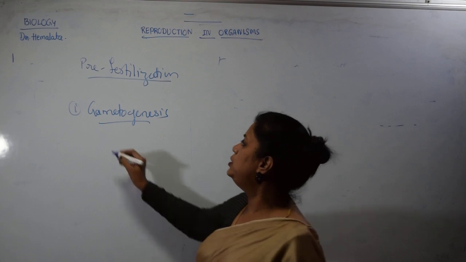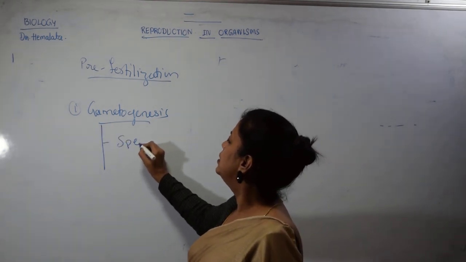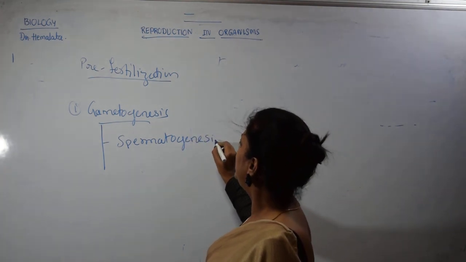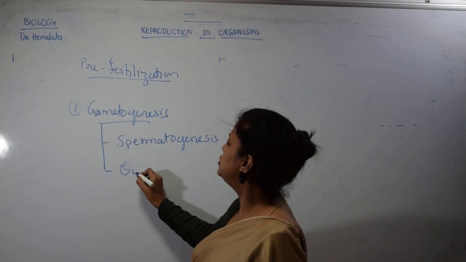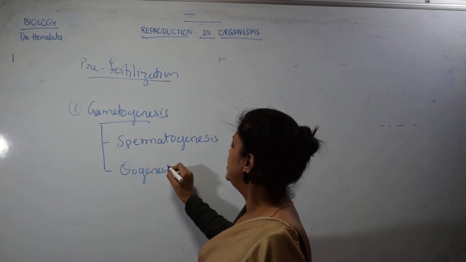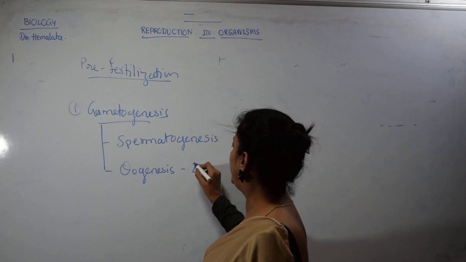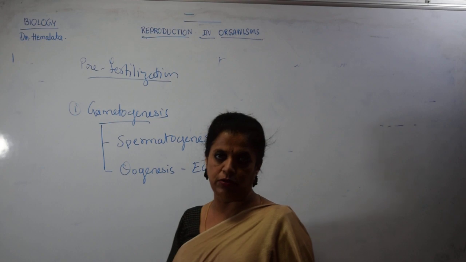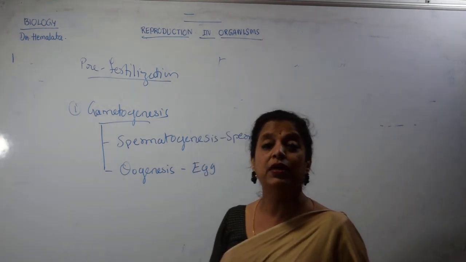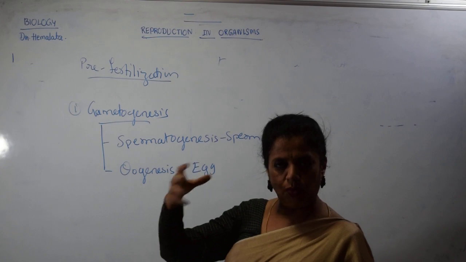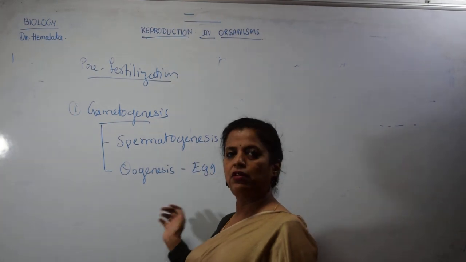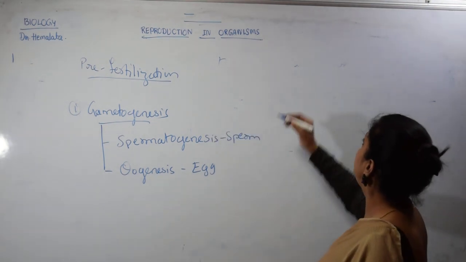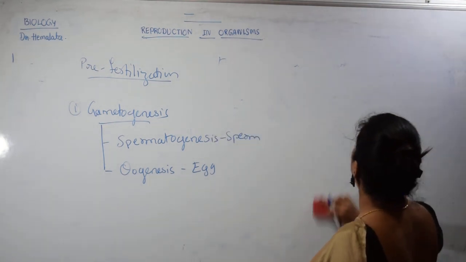Now under this you have already learned the first event is spermatogenesis, which is happening in men or in the male organisms. Then it is oogenesis, that is happening in the female. It is a formation of egg, it is a formation of sperm. That's about gametogenesis. So what happens is these sperms are formed from the spermatogonial mother cells, these eggs are formed from the oogonial mother cells. Now we'll study what is the type of sexuality observed in different organisms.